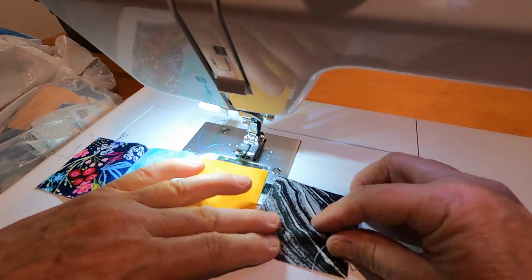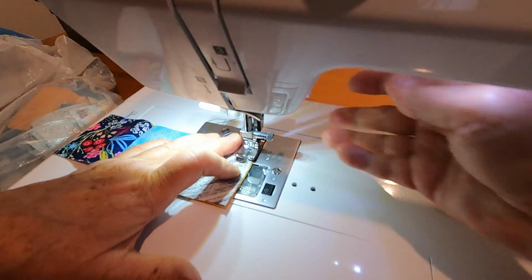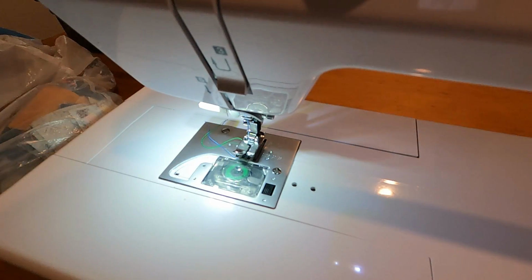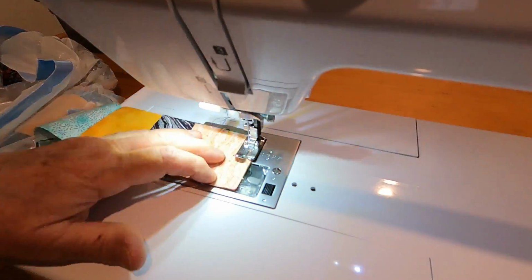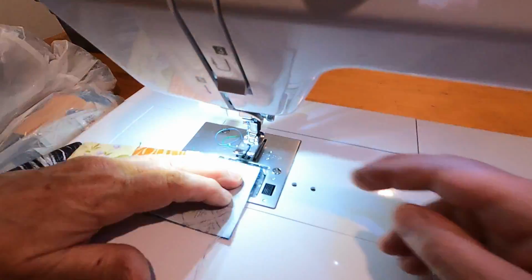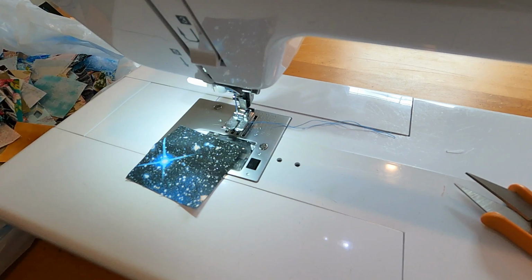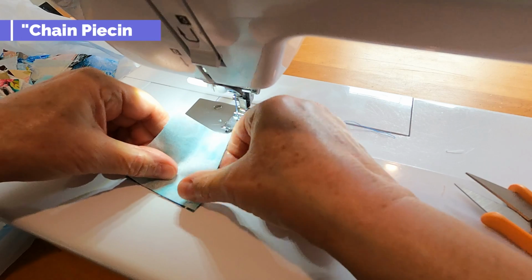So I'm starting out by sewing all of these squares for the first strip individually. And as you can see, this is a lot of wasted thread. And it's taking a long time to get this first strip sewn together. I'm such a practical person that this is not going to work for me. So I'm going to use a method that is called chain piecing.